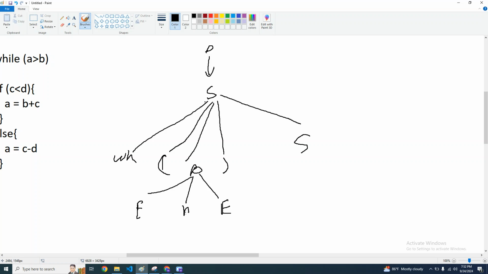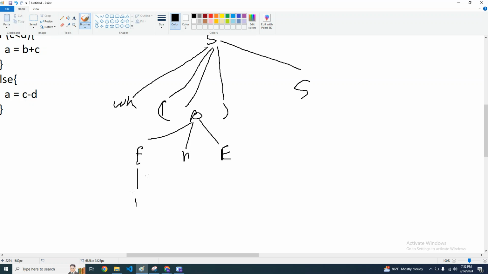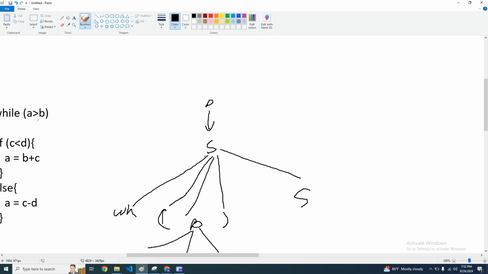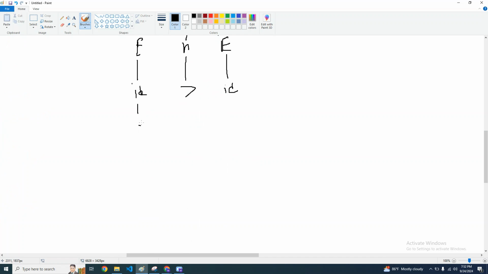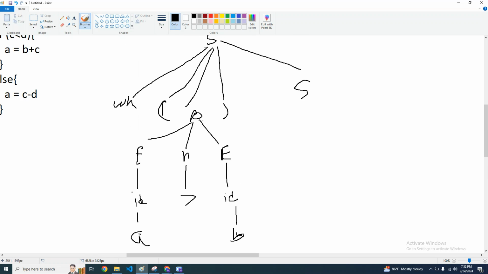So you need to write the full token. And this E is producing ID. This E is producing ID. This is producing the greater than symbol. And this is producing A or B. Okay, so this is producing A. This is producing B.